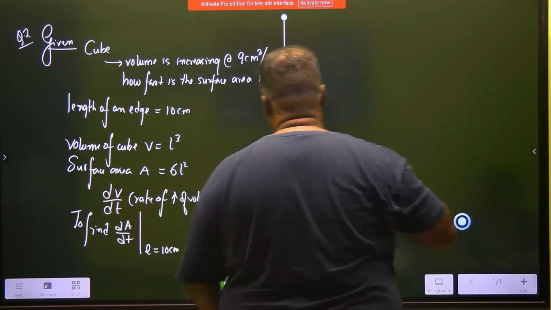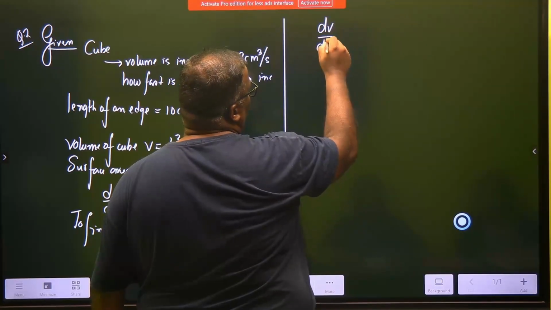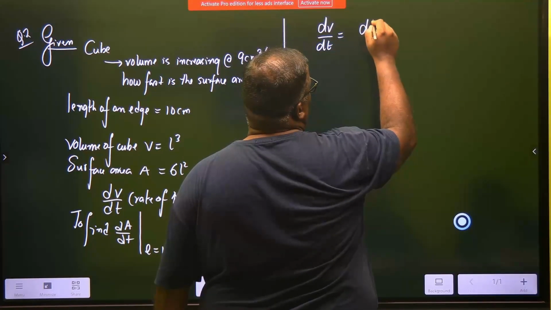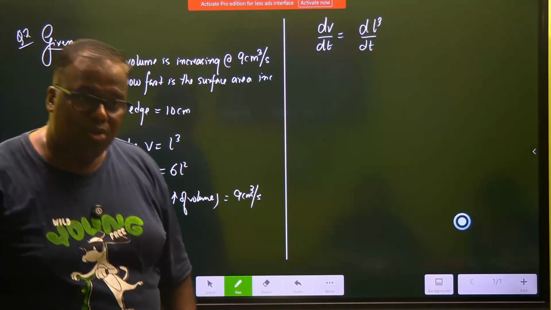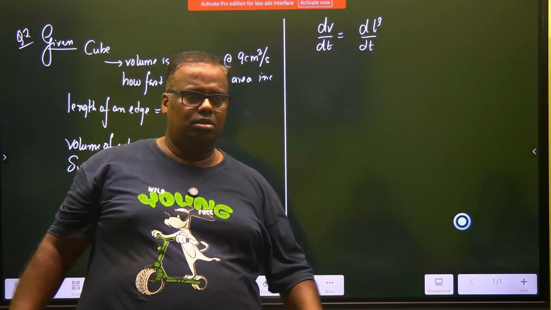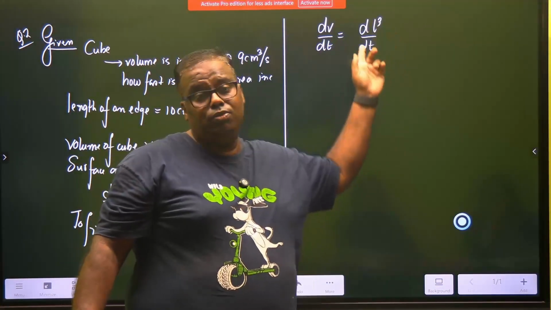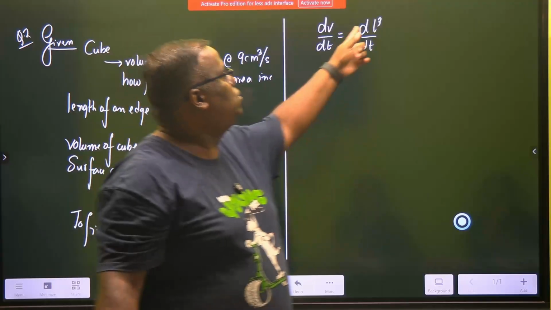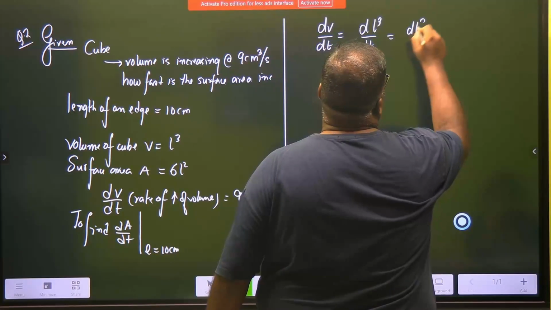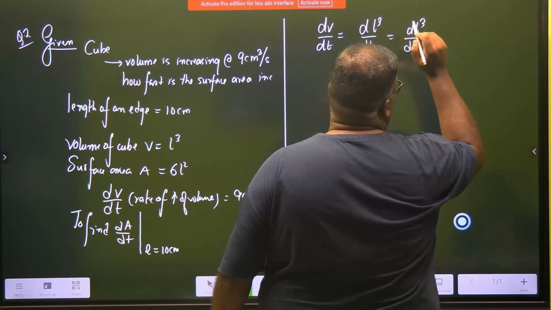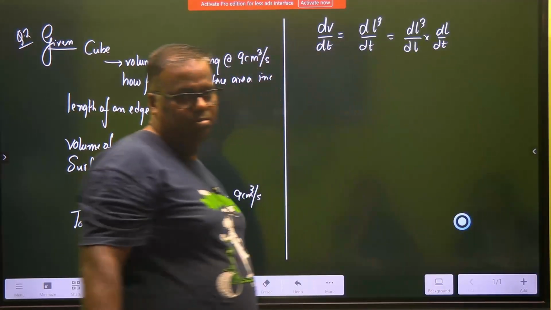Let's do this. Just look at me how I do it once and then you will be able to do it. dV by dt is d of L cube by dt. Do you agree or not? But L is not fixed. L is increasing. That's why surface area is increasing, that's why volume is. So this is the variable. Dog can be differentiated to dog only, but this is dog, this is cat. So what do I do? d of L cube by dt, not dt, dL into dL by dt. I apply my chain rule.